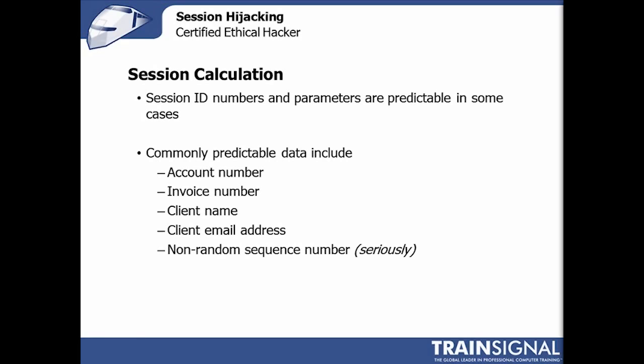Calculating session ID numbers and parameters, occasionally this is possible. It's actually really, really hard to do because it does require some type of non-random sequence number, which is one of those vulnerabilities in operating systems or services that's immediately patched, or some type of other predictable data. This idea of session calculation, it is feasible. It's just not very practical.